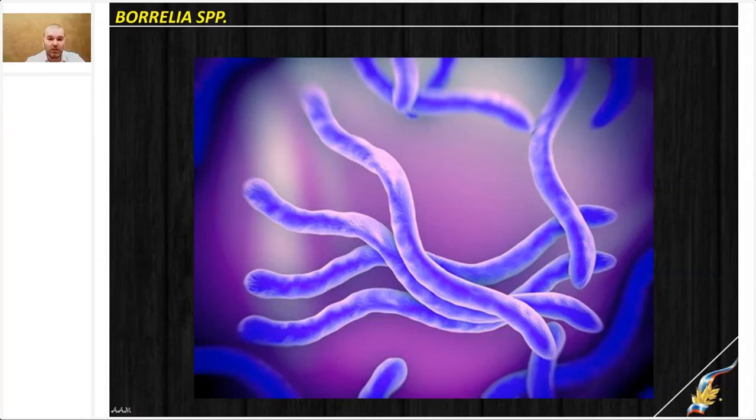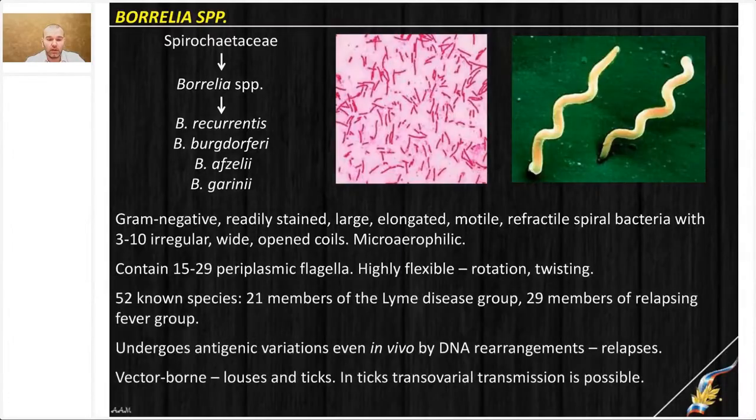And the last spiral bacteria we need to discuss is Borrelia. That genus is the most numerous by number of species included, and actually that bacteria is the largest in family of Spirochaetaceae discussed in your program. It is poorly stained even by Gram technique. It is gram negative. As you can see in the center of the slide, that bacteria is easily identified. It is elongated, has wide open coils, maybe irregular shape, and again microaerophilic by type of respiration.